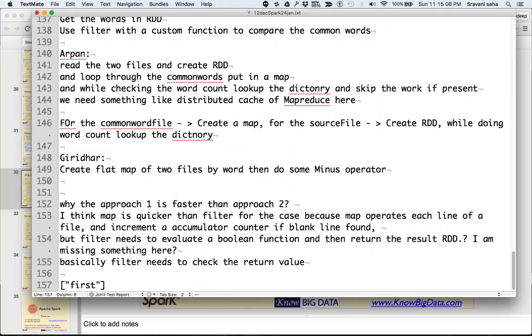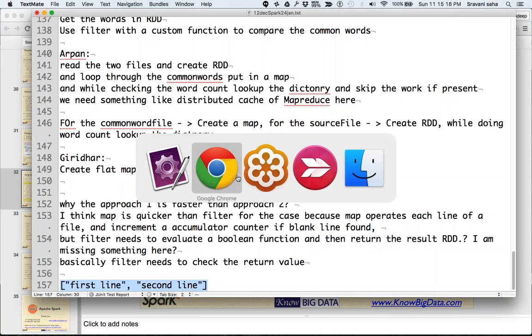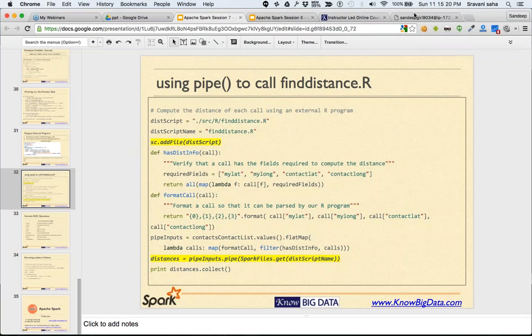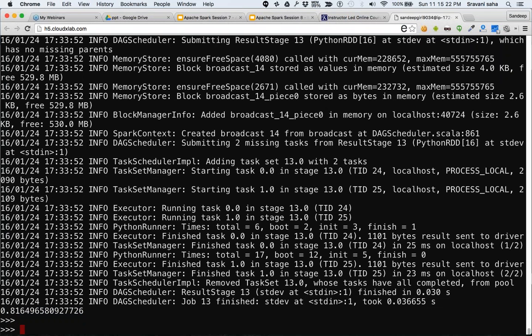First line, second line. Okay, let me try to execute something. Let it take time. So this is my array of input.